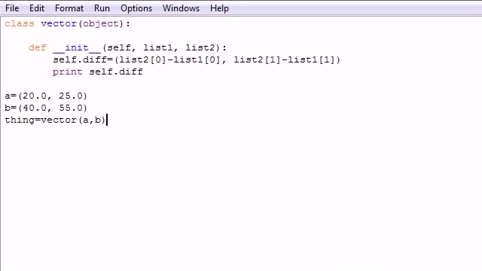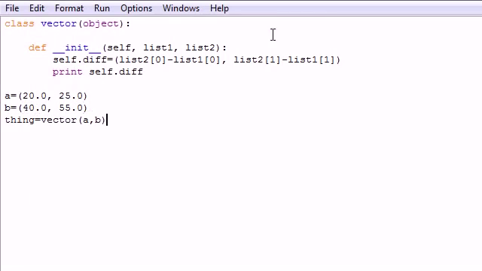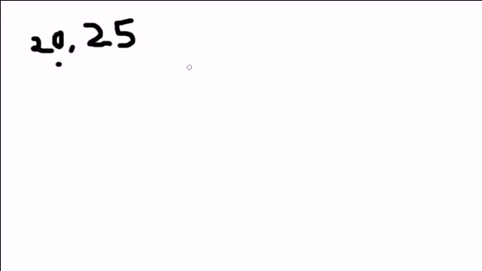So in my last tutorial we had 2 points, one at 20, 25 and one at 40, 55. So if we went over 20 and down 25, let me put 20, 25. Wow, I got pretty good handwriting on the screen. And then we went over 40 and down 55. So over 40, down 55. So I'll put this at 40, 55.